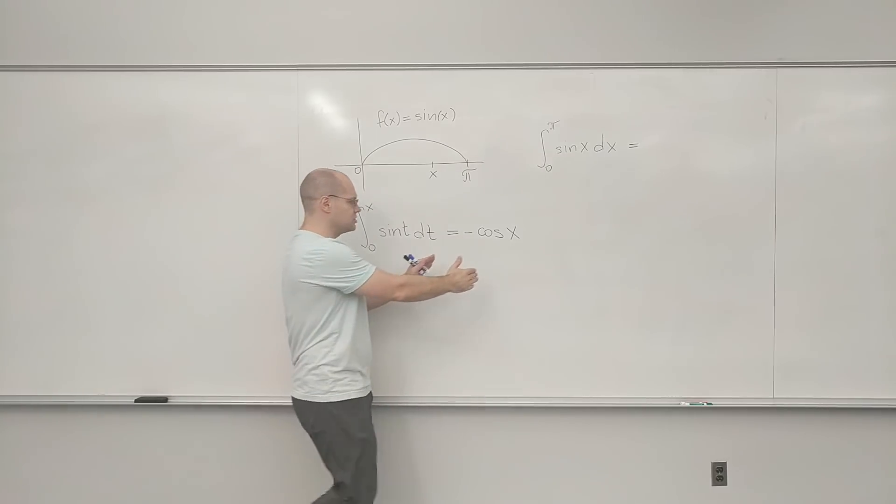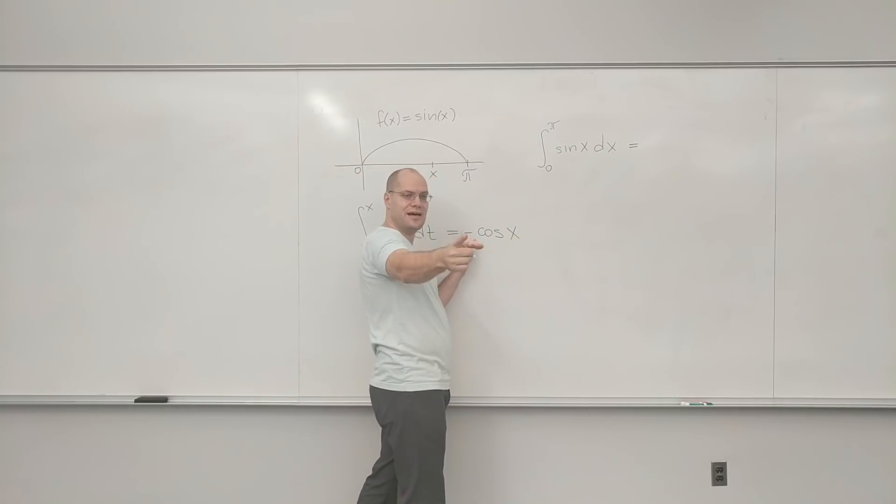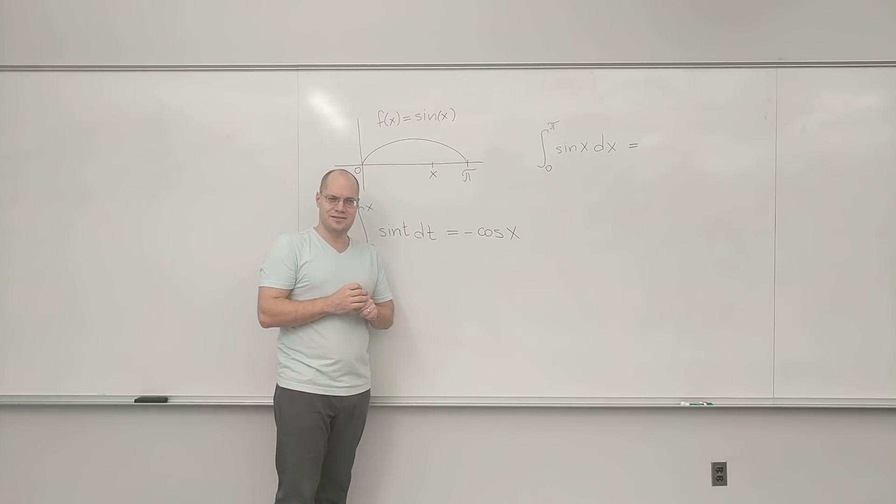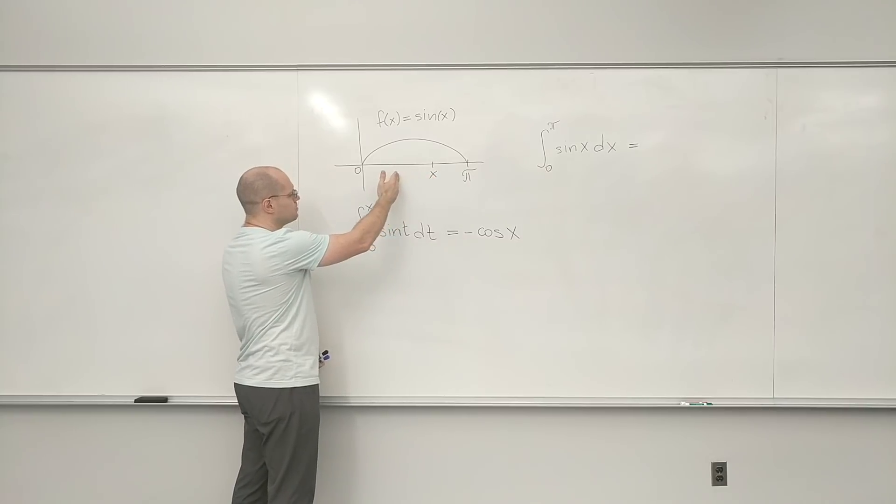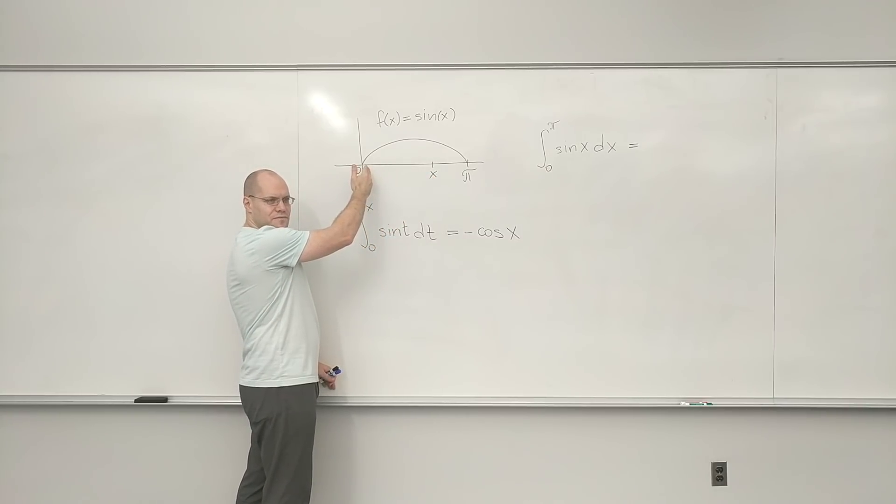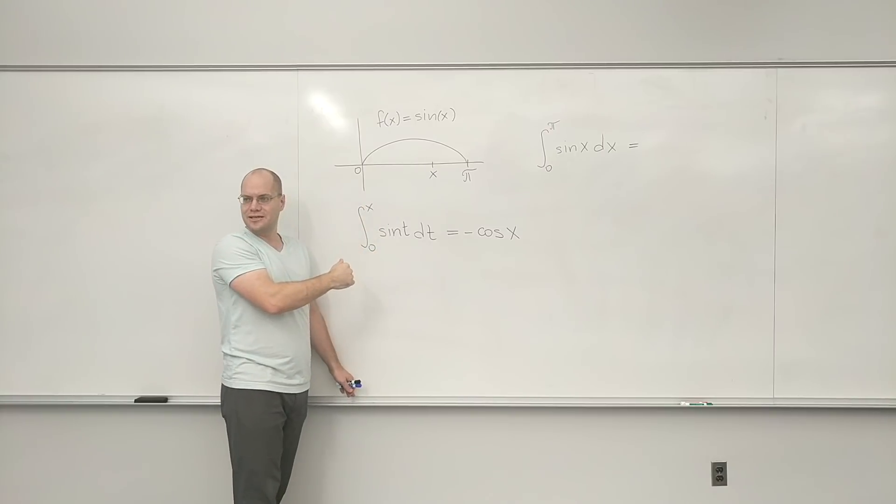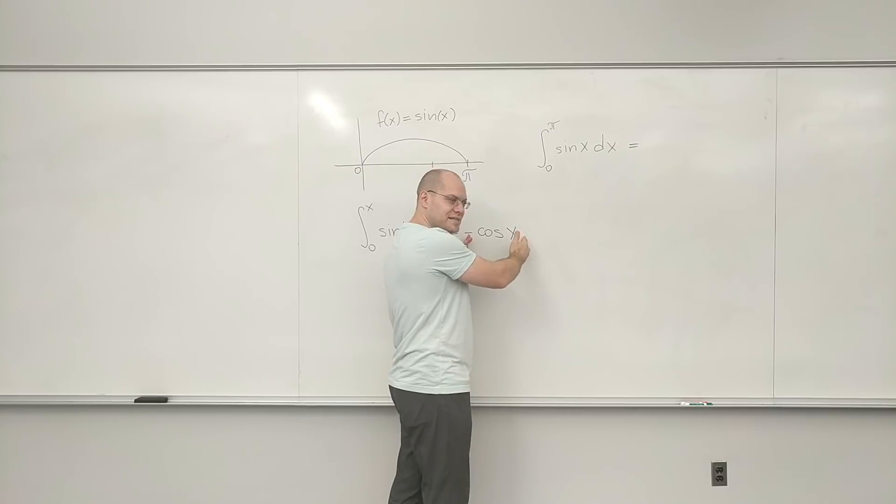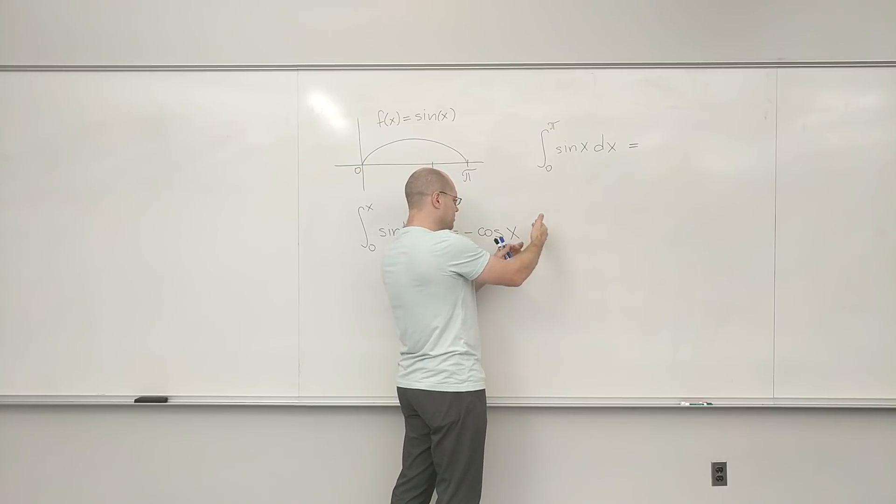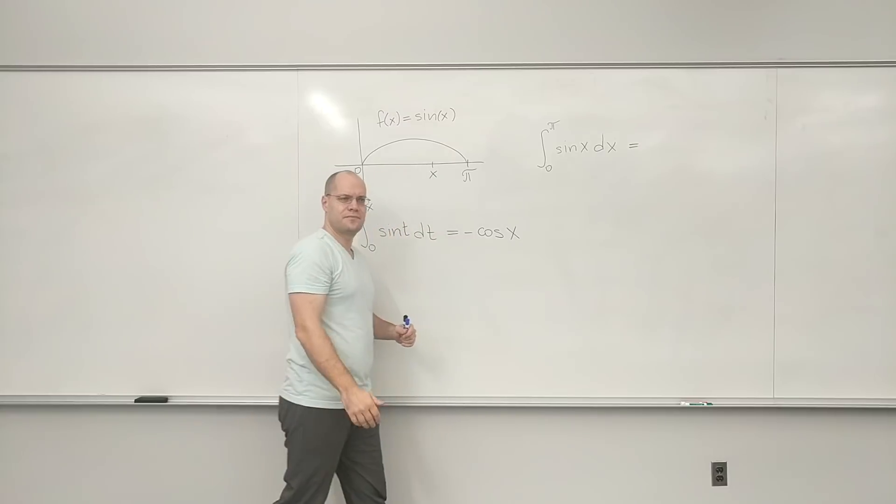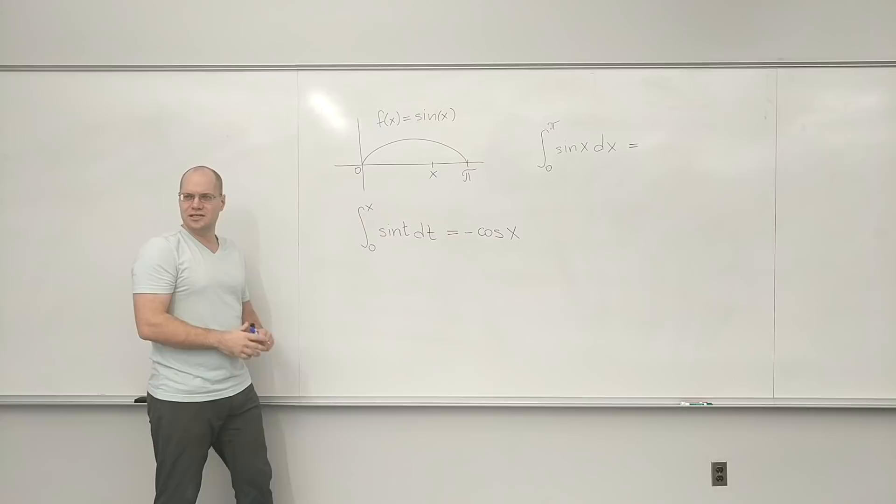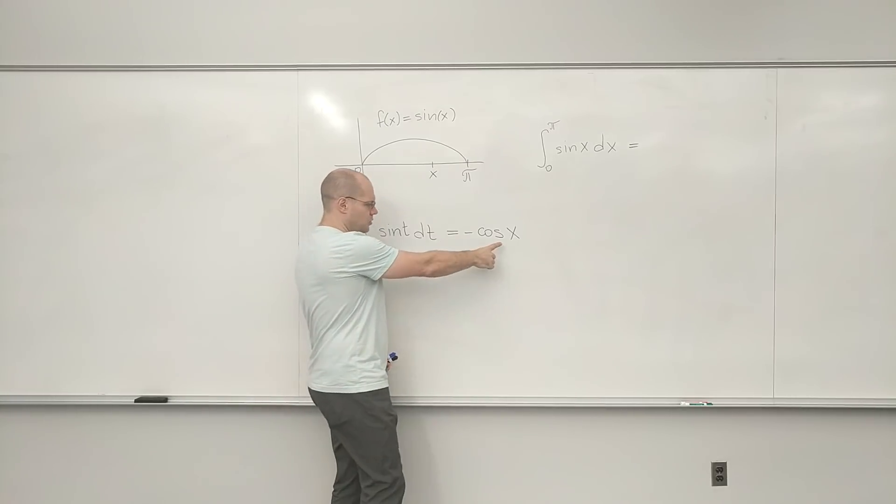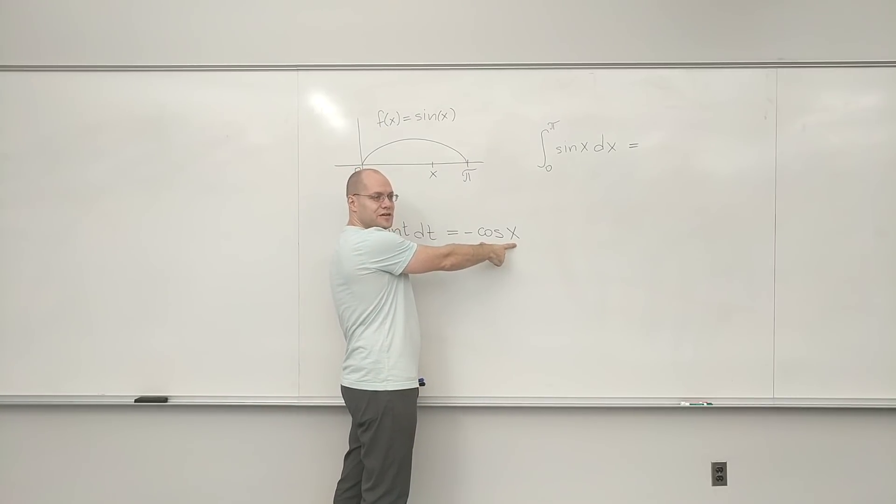So what else do we know about this area function from zero to x? That would help us choose the right one out of infinitely many choices that we have. Yes, it starts at zero. So it's really what you're trying to say. That's correct. That's because if x is all the way over at zero, then the area we're looking at is zero, right? So of all of these possible candidates, plus one, plus two, plus ten, minus three, plus whatever, we have to choose the one that gives us zero at x equals zero. Well, let's see. What do we have at x equals zero? What is cosine of zero? Cosine of zero is one.